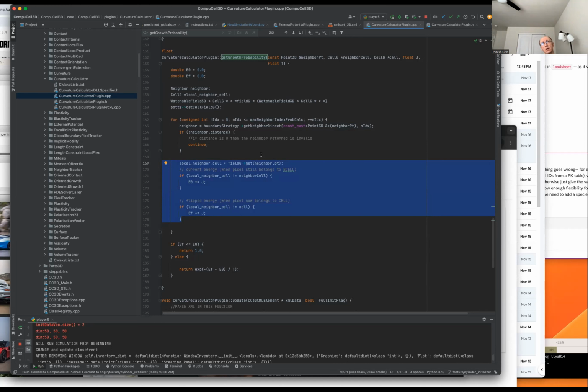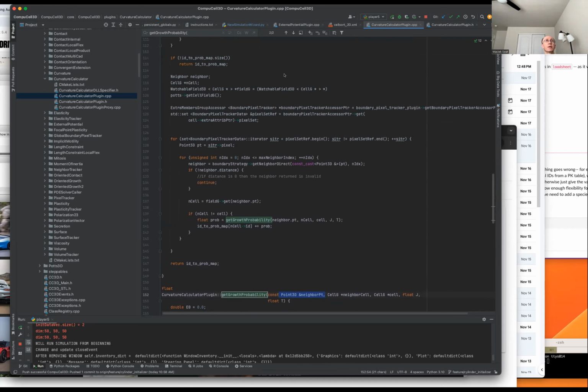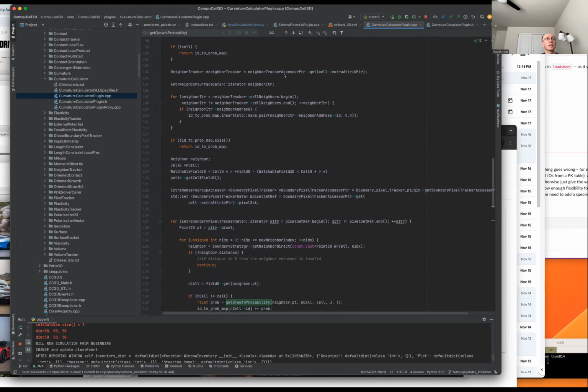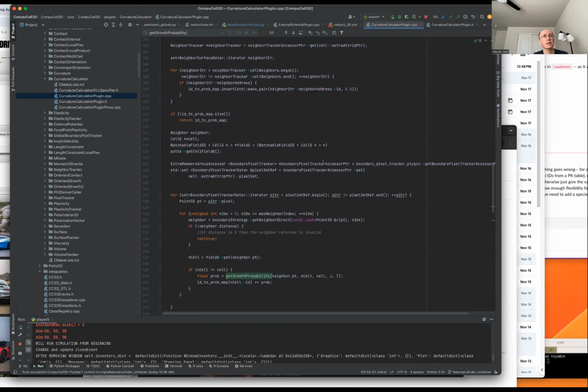So this get growth probability is for one pixel of the boundary, right? Yes, that's for one pixel at the boundary. Because the previous function that you showed computes the average over the entire boundary. Is that true? Let's see what it does.